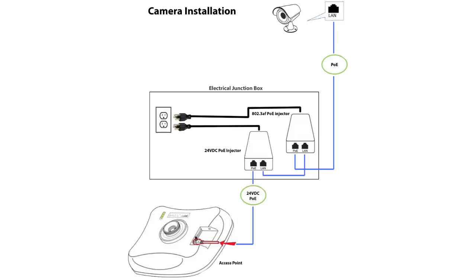So on the other side you have another access point, and it is set to transmit. And on this side, it's probably going to end up being outside, so you put everything inside an electrical junction box, or the power part of it. Junction box has an AC outlet, and once again this has a 24-volt PoE injector included. And then there's one for the camera. It also requires a PoE injector, so that one's standard 802.3AF, which means it auto detects what voltage the camera needs and gives it the proper voltage.